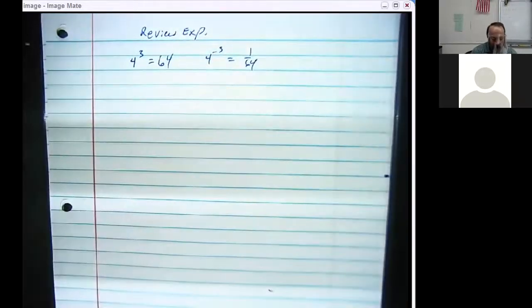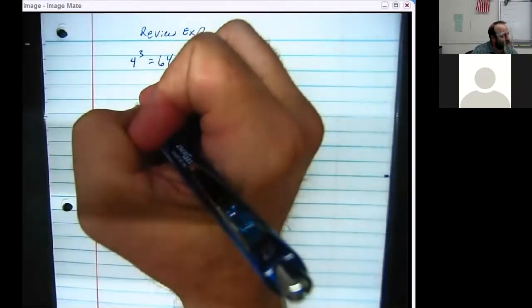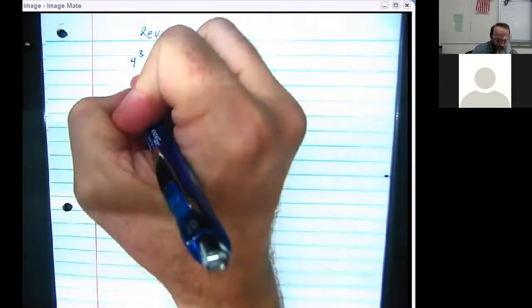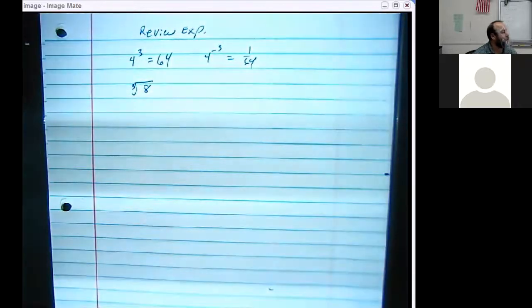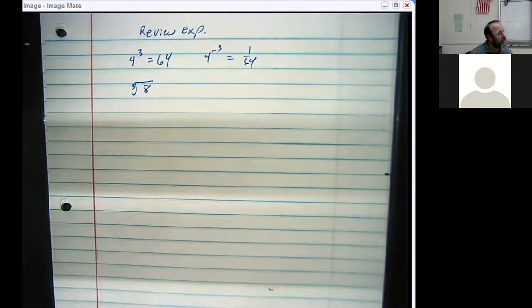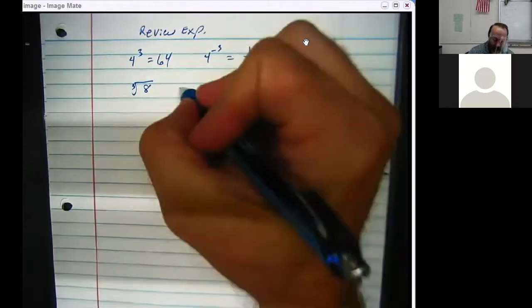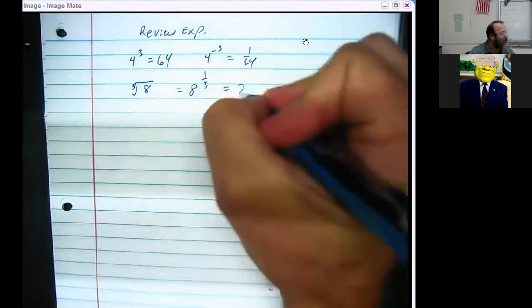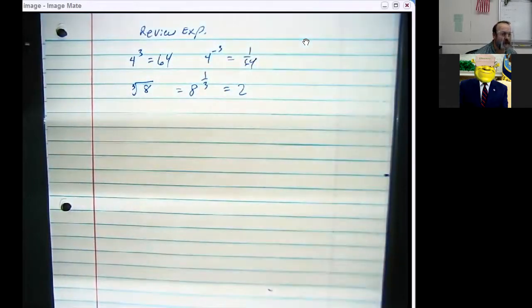Okay, now, let's see if you guys remember this one. Do you remember how to express the cube root of 8 as an exponent? Do you guys remember how to write that instead of in root form, in exponential form? Do you remember what a cube root is? What is that? Correct. That would be 8 to the 1/3. In either case, that number would be 2. Are you guys okay with that?